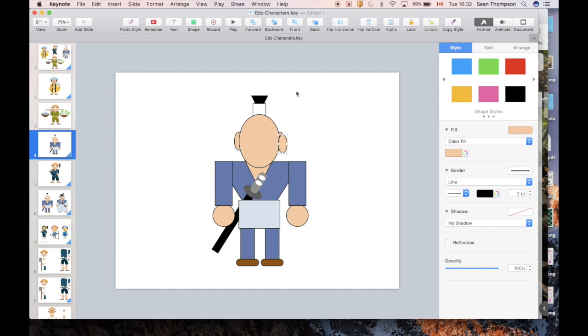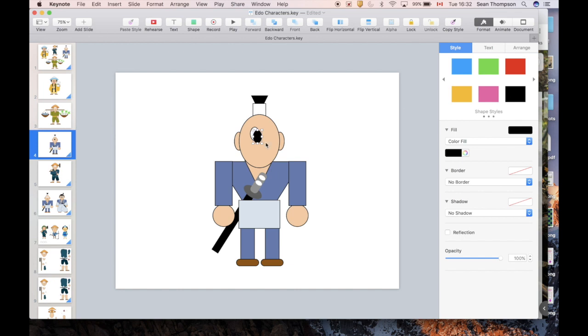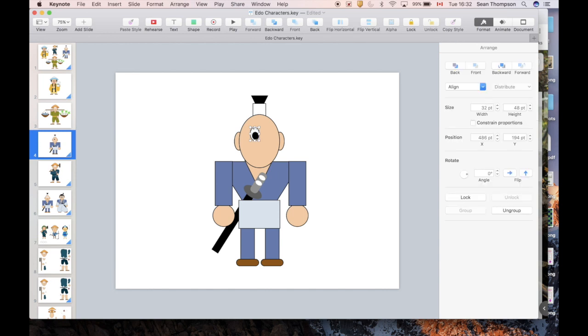Now I'm gonna duplicate that, bring it up over here, change the size around somewhat, go to color fill and make it white. Duplicate it, make it black, make it like so. You can use the little arrow keys to move it around a little bit. If I shift click, I get both of them. Command Option G groups it, Command D duplicates it. Over here, format, flip sideways, otherwise he's looking off the page.